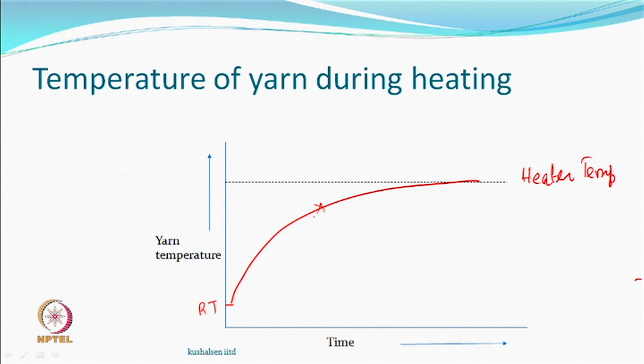You may actually give more time than this, because you are not only interested in raising the temperature, you are also interested in bond breaking and rearrangement. Therefore, the heating time would also be the time required to take it to a certain temperature, and this will also depend on the dimension of the yarn. If it is a very fine yarn, fine denier, then the time taken may be different. So, this is dependent on the yarn characteristics, which may be the specific heat and the overall denier. The first part has something to do with the chemistry, the second part has something to do with the dimensions of the material itself.